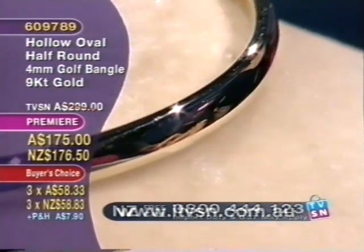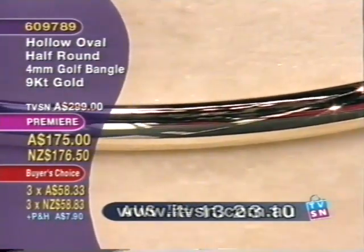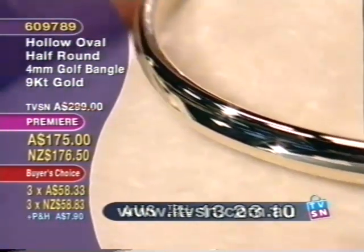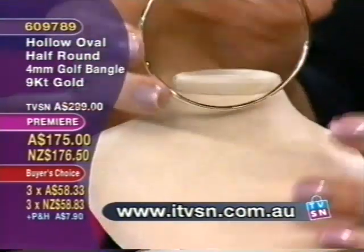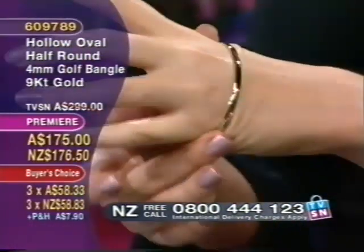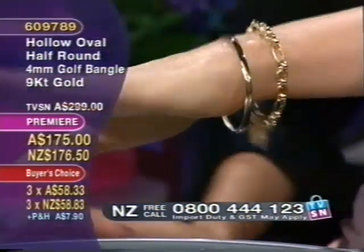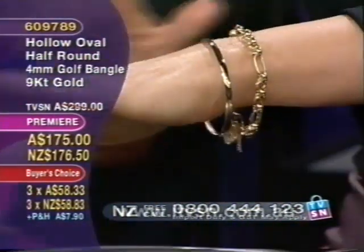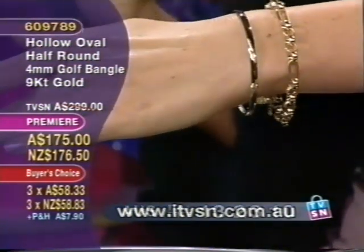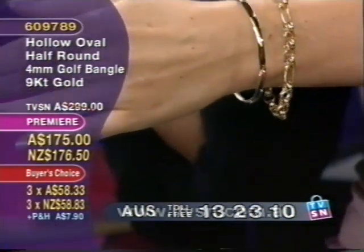7.3 grams of gold. So the walls of the gold are solid. It's not a plated piece, but just in the center there, it's hollowed out slightly. It's 65 millimeters in length, and it's a highly polished gold bangle. So I'll pop that on over the wrist and you'll get a little bit of an idea from seeing how it slides over my wrist as to how it will fit over your wrist. As you know, I've got fairly large hands and it slid quite easily over my hand. So I would say this would accommodate from a small to a medium to a large wrist. Extra large wrists, I'm not sure about that.